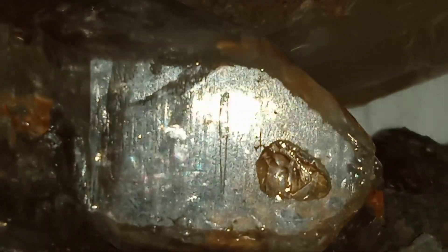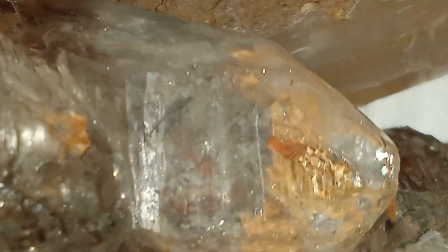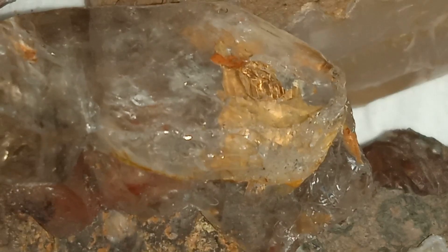So how do you know it's the real deal and not quartz or another crystal? There are a few field tests you can try. Hardness test: diamonds are the hardest known natural substance — they can scratch glass, metal, and even quartz. If your stone scratches a mirror or glass easily without being scratched itself, it could be a diamond. Transparency test: place the stone over some text — if you can read the letters through it clearly, it's probably not a diamond. Fog test: breathe on the stone like a mirror — if it stays foggy for a few seconds, it's likely fake. Real diamonds disperse heat quickly and should stay clear.